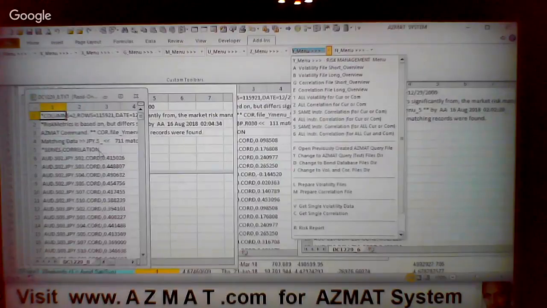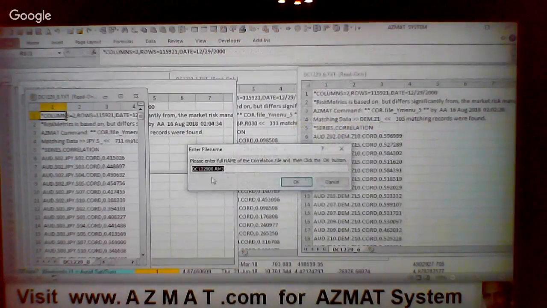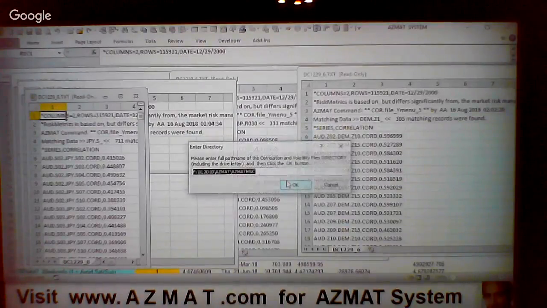Anyway, so JPY S underscore is basically, remember, in my result files I'm using dot, full stop, or period, whereas in your actual input data you're never using dot, always using comma. So for this one, I'm going to put it here. Again, the same instrument correlation there. Keep the same file name.